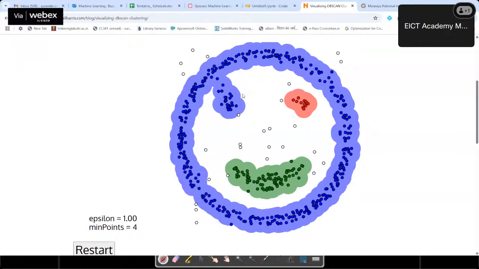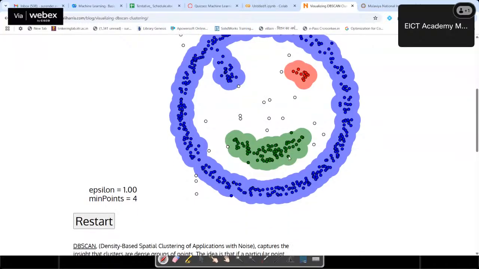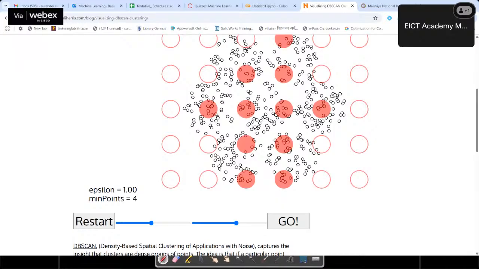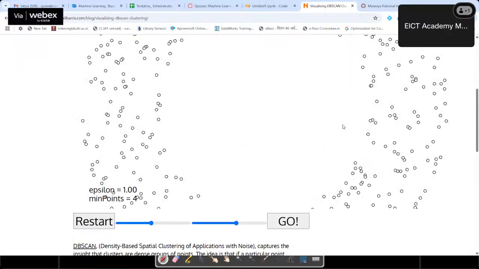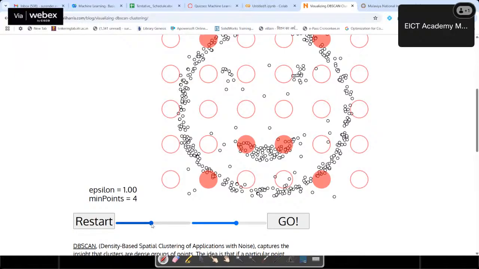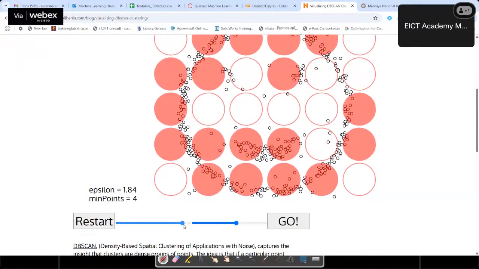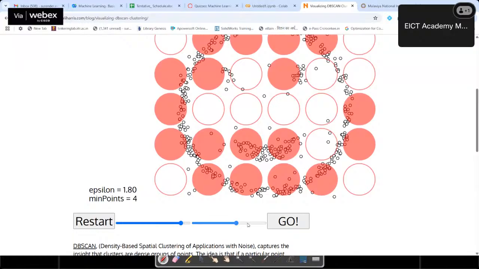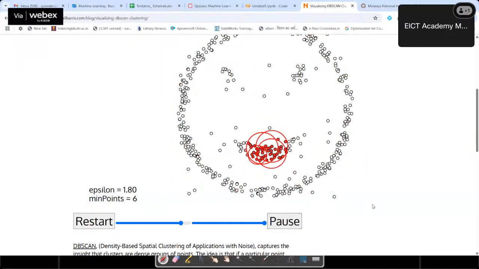Now see, DBSCAN calls all these data points noise points. Clear? Now again, I increase this epsilon value. Can you see here? And this min point is, let's say, 8, 6. Now go.